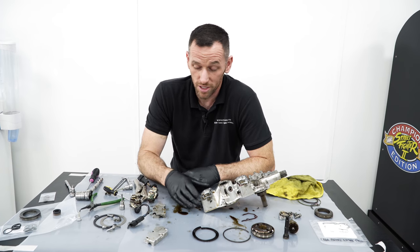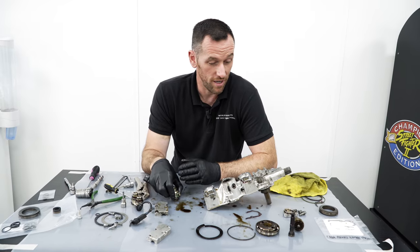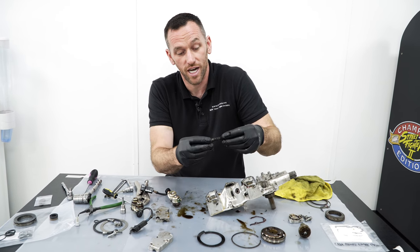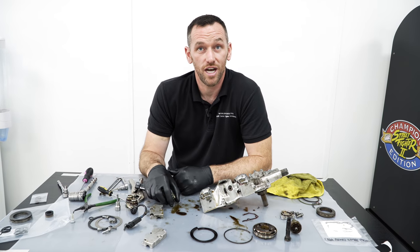So all we're doing now is just looking at the points. We know that's a failure point. We know that the oil pump disc is a failure point. We know that the seals can shrink over time and cause damage to the piston. You're just eliminating all that from happening again, basically.